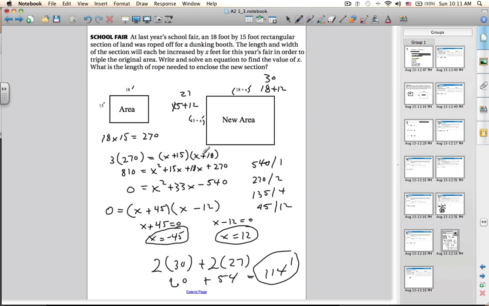So by using some of the skills that we found, we created a construct of 3 times this area equals that area. We introduced our unknown. We created a quadratic function. We combined like terms, and then we factored, found solutions, tested them for validity, and selected one. Now, it isn't always that you're going to select one. In this case, negative distance is not something that occurs in the world. Okay, so we've selected the positive distance, calculated our perimeter, and answered our question.